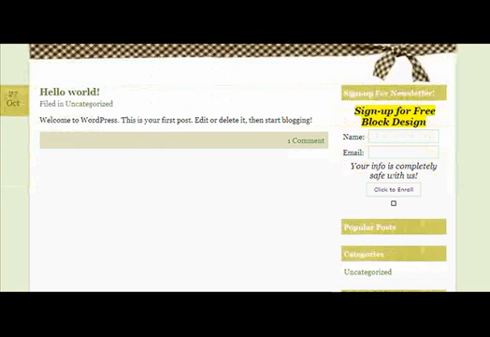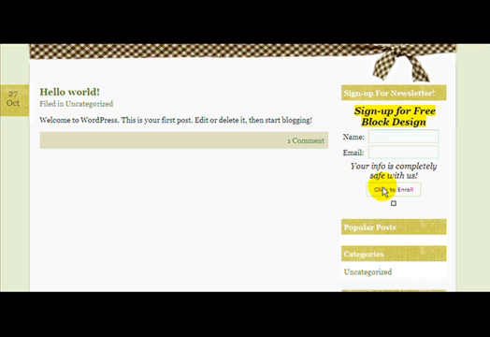So here we've done it. We've added the web form, the contact form, right where I want it, in the upper right-hand side of the sidebar. Little title up there, sign up for newsletter. The block said something else, so we're going to have to tweak that a little bit. But sign up for free block design. Gives them an opportunity to enter their name, their email. We let them know that they're completely safe. The button doesn't show up as nicely as it did on Aweber. That might have something to do with the theme again, so I'm going to check into that.